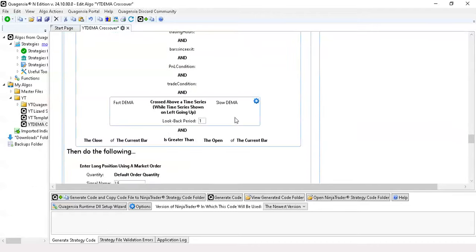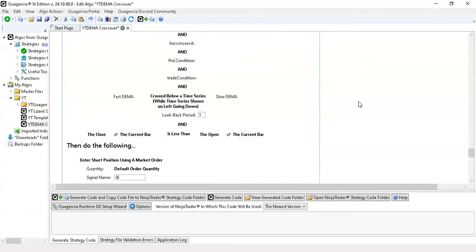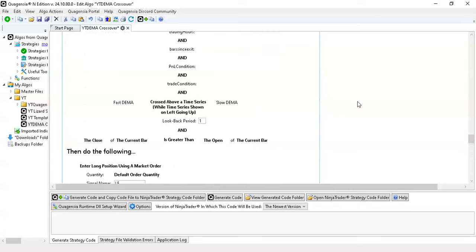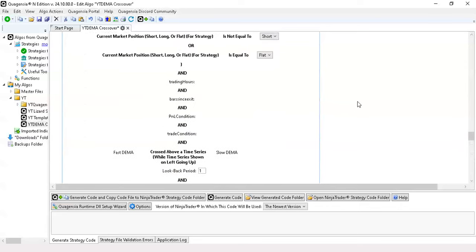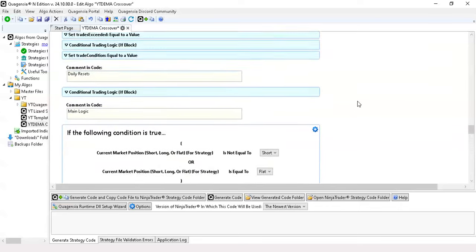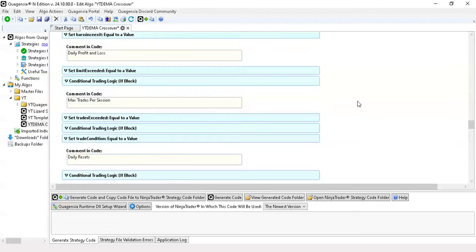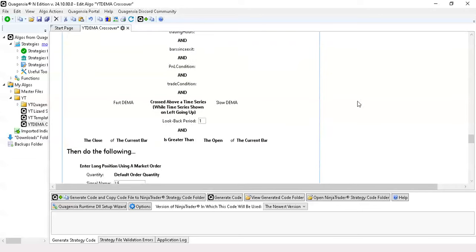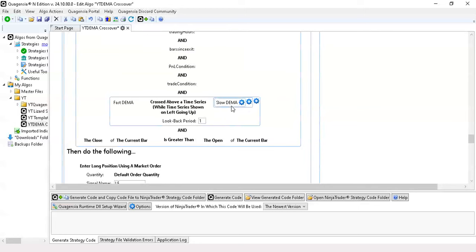We have one crossover. What I wanted to do was see if I can add another crossover using another moving average. Not sure how it's gonna work out, but I just wanted to see if it was possible. So we can optimize in between the two different crossovers.